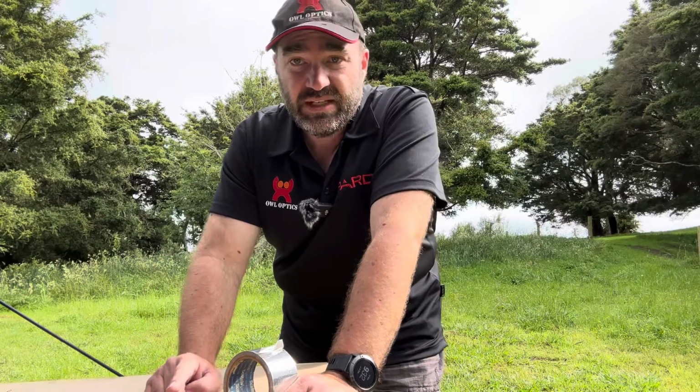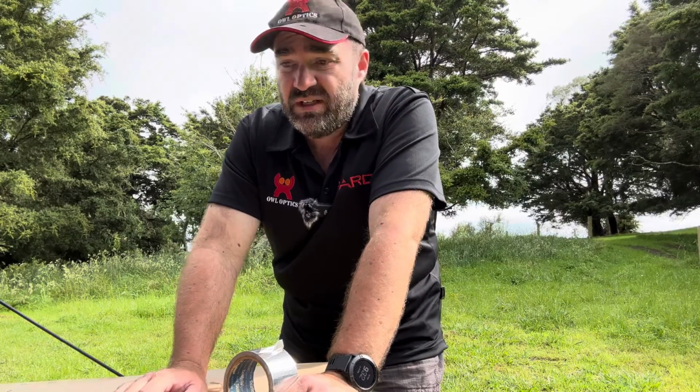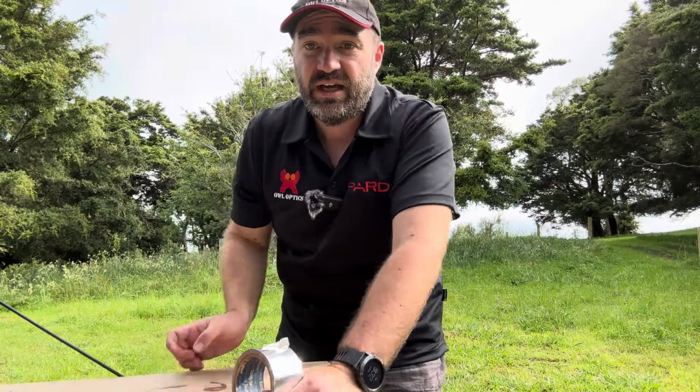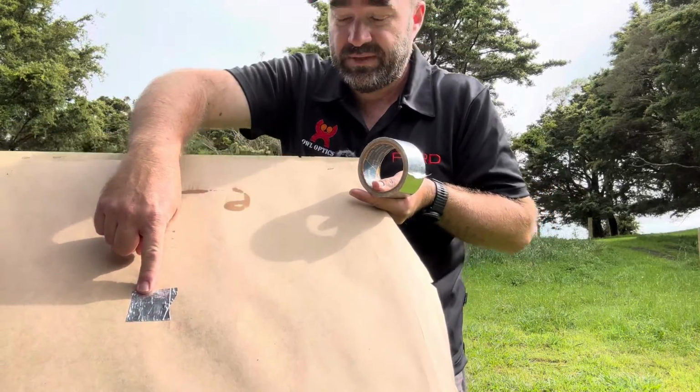Now, we can't really see the paper with the thermal, so what we do is we aim at a corner of a piece of metallic tape, tin foil, something metal, and what that does is reflects the sky, and it gives us a nice aiming point for us to see with the thermal, as we'll see in a few minutes.